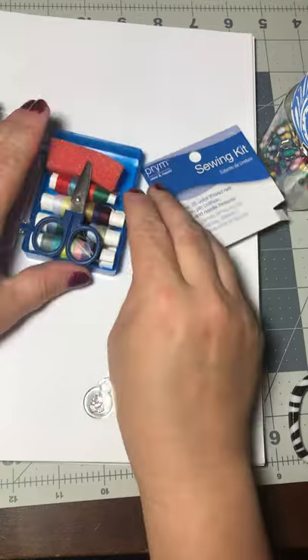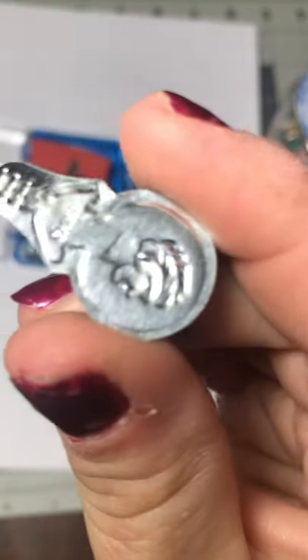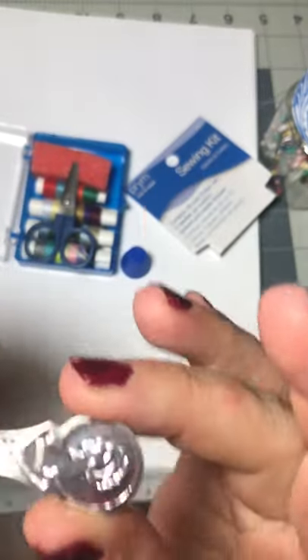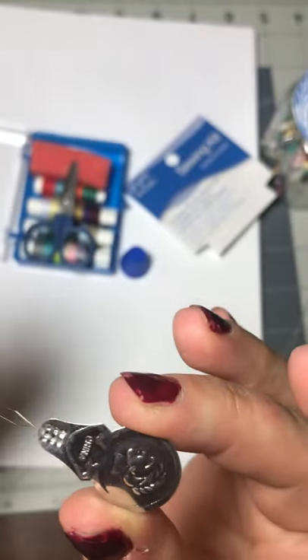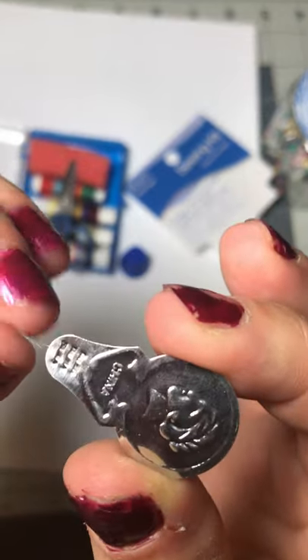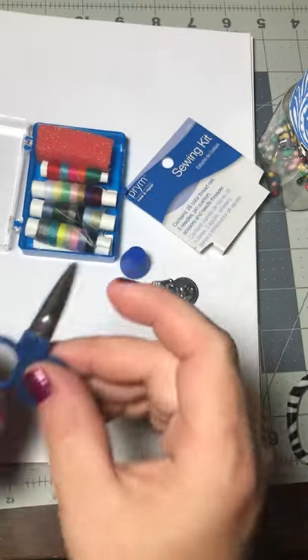So here I go, I'm going to open it up and show you what's inside. This right here is called a needle threader, and it is my favorite tool. It has this very thin wire set up like a little diamond so that it'll squish in order to get into the needle. You're going to learn how to thread a needle today — that's called a needle threader.